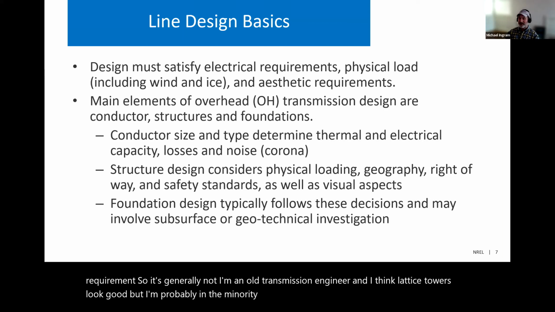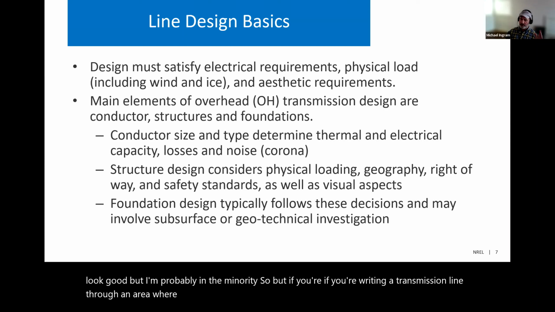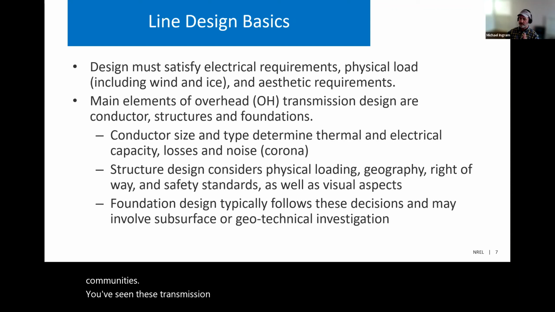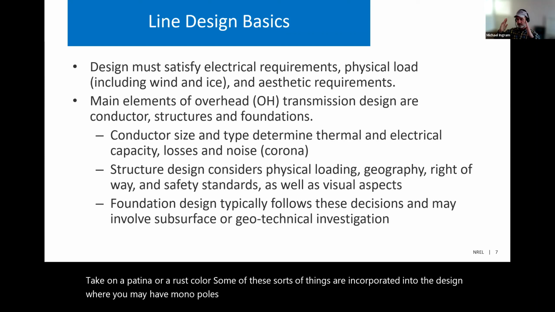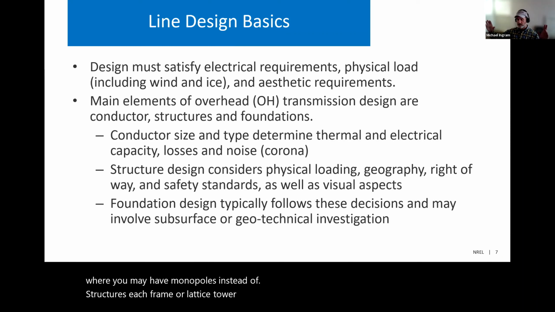But if you're routing a transmission line through an area where there is pushback or there are concerns from the communities, you've seen these transmission towers that are different colors, that are allowed to naturally take on a patina or a rust color. Some of these sorts of things are incorporated into the design, where you may have monopoles instead of H-frame or lattice tower structures, because they're visually easier on the eye, so to speak.